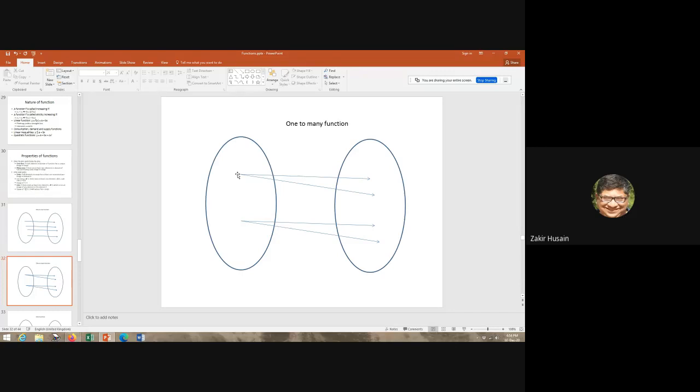One-to-many is that we have one x1, this can generate multiple values of y. So this is, let us say, y11, this is y12. We have another x2, this generates y21 and y22. So if you are given y, can you find out a unique x? And the answer is yes. But given x, can we find out a unique y? The answer is no. Okay. So just as we have one to many, it is also possible to have many to one.